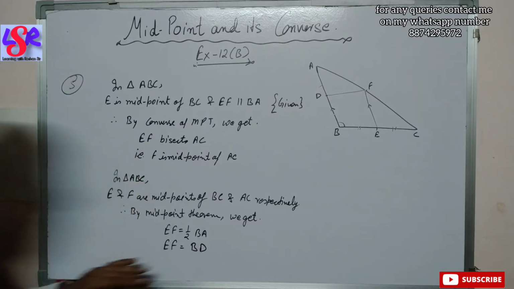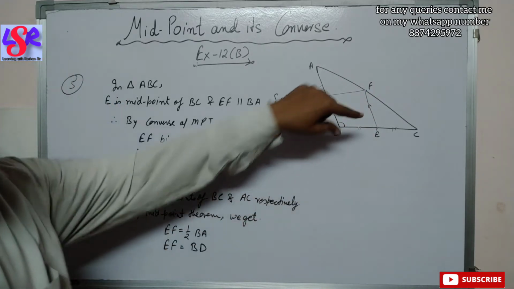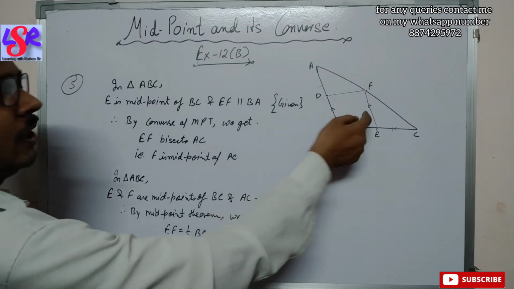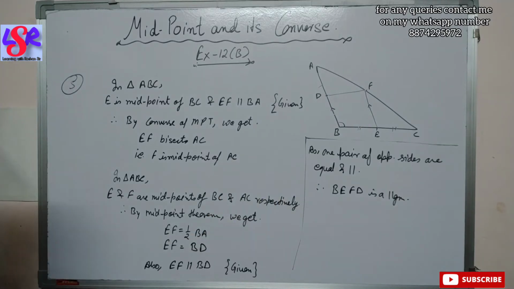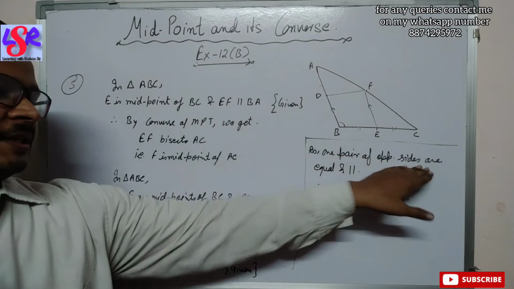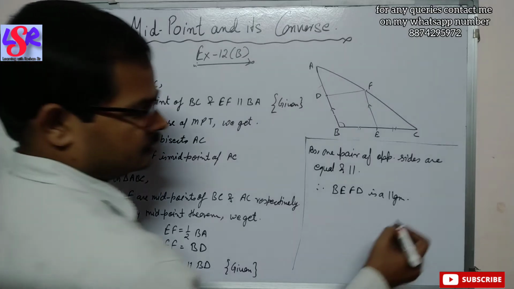अब EF BD के बराबर भी है और EF BD के पैरेलल भी है, तो ये एक पैरेललोग्राम फॉर्म कर लेगा because as one pair of opposite sides are equal and parallel both. So here we get also this is parallel to each other, and as one pair of opposite sides are equal and parallel both, therefore this is a parallelogram, hence proved.